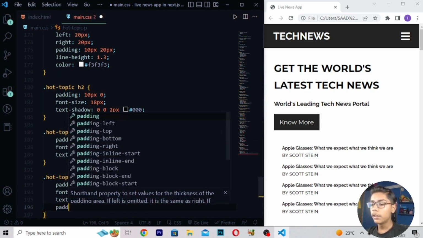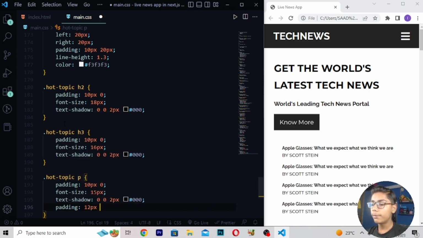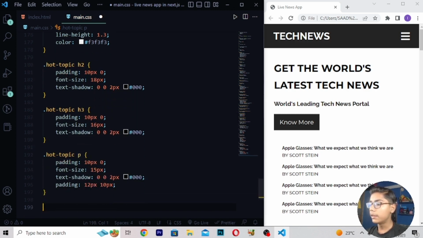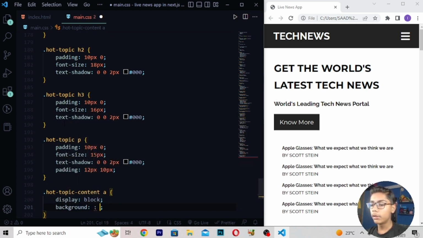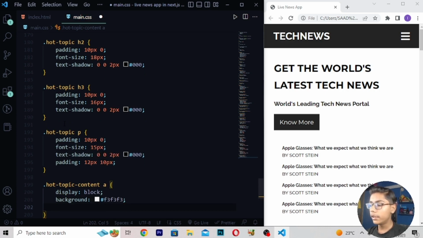This is the color. Then I'll be writing padding 12 pixel, right here 10 pixel, right dot hot-topic. Then right here content like this, right here a tag, right display. Then I will be writing block, right here background, which should be F3F3F3. Then right here border, and I'll be writing none.